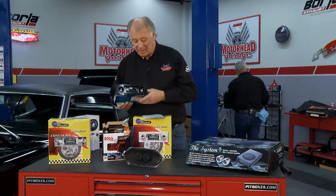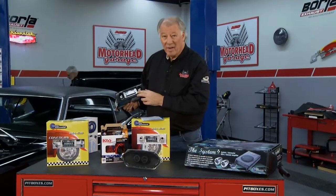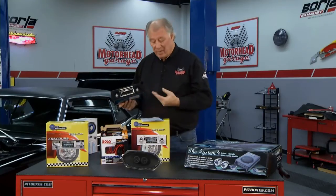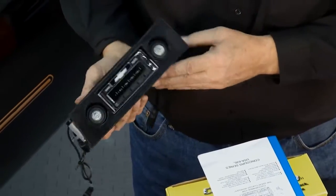A little bit more about these radios here. If you notice, it still has the old style dial on here, but when you turn it on, it's all digital behind it, so you can tune it in. But this will hook into your MP3 players, CD players, whatever you want. It's got all kinds of accessories to it.